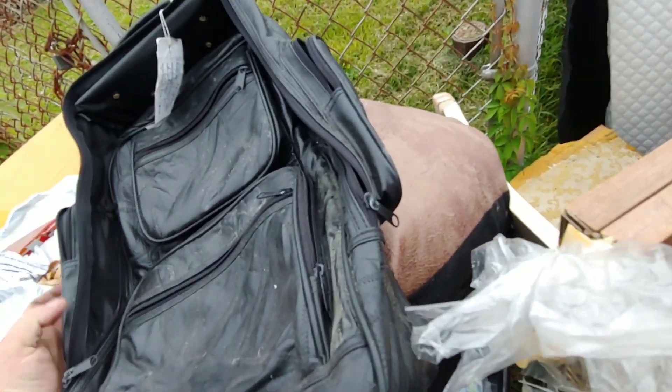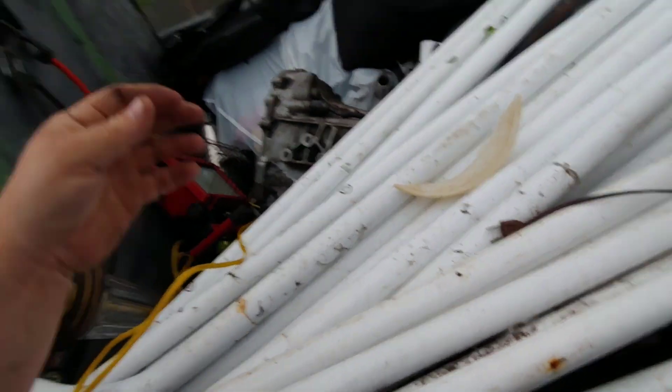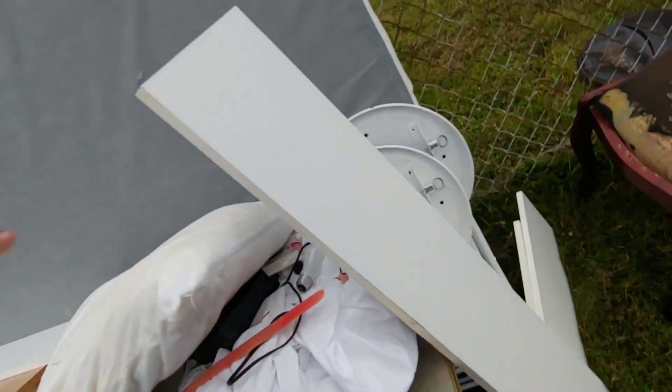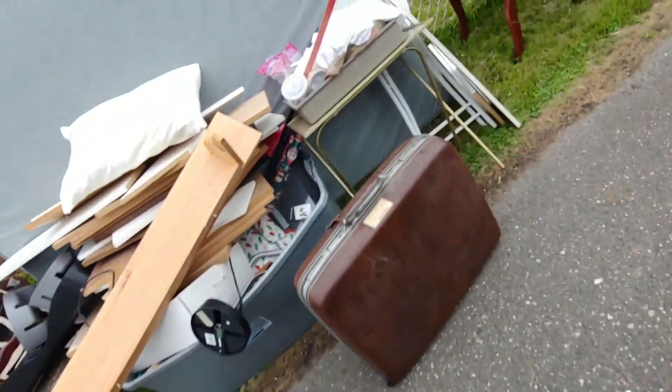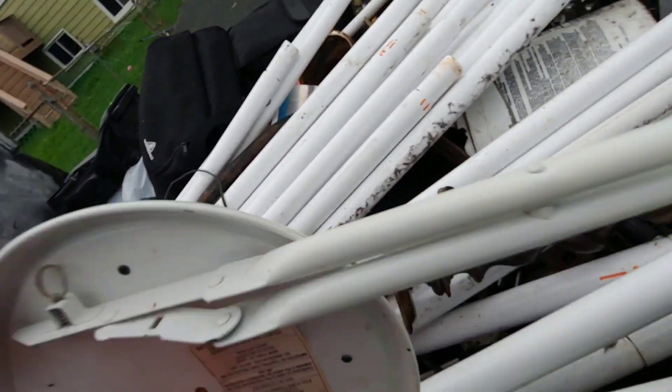Broken light bulb. Could use a wipe down but it might be salvageable — it's got some mold on it. Give it a cleaning. Old subs — I don't think I'm gonna mess with it. Good scrap. You guys almost made me miss them. They've ripped — damn. If they're not ripped they would've sold. That one's got a burn hole in it. Straight to the scrap.